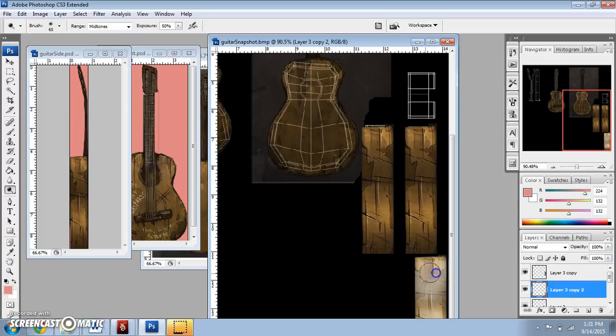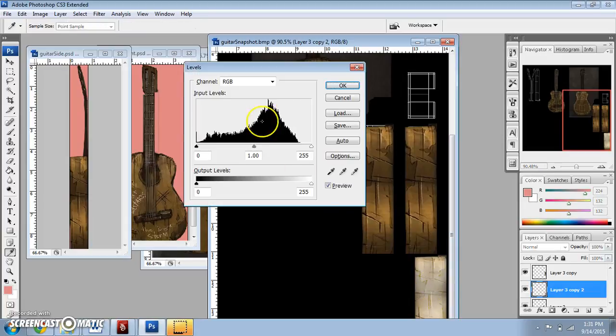Yeah, it's starting to look lighter now. There we go. And then if we want, we could actually hit Control L. I believe we could just slide that over to make it look a little darker.